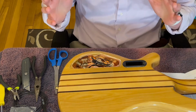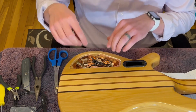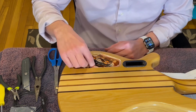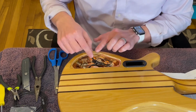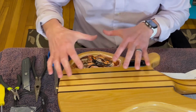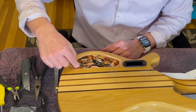All right, everybody, we are finally all done. You can see in that time lapse that after we got everything in, I did the last couple of connections. The two wires that came from the pickups had their signal wires and then grounding wires that needed to be attached. The overall grounding wire that we set off at the beginning had to then be connected.